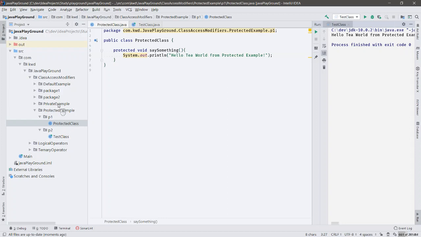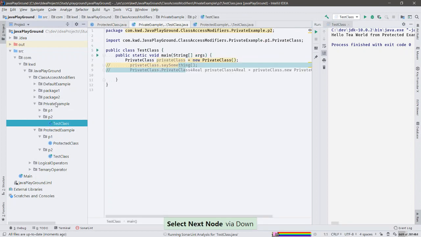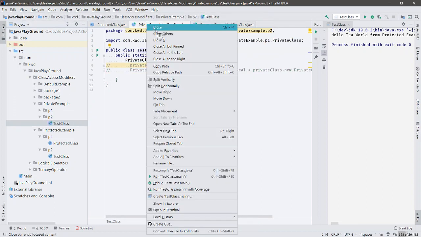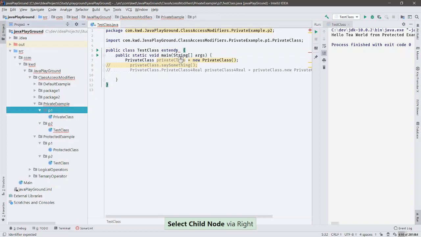Does it work in the private? In the private, it should not work, right? So if I go here to the test class and I close all the others, close others. I'll try to extend, and the other thing was private class.